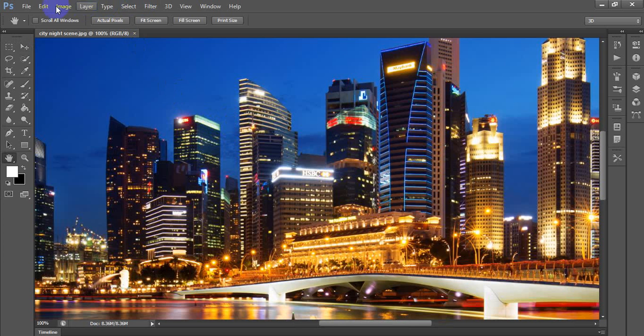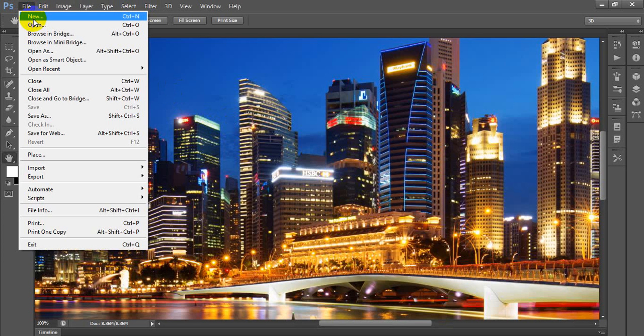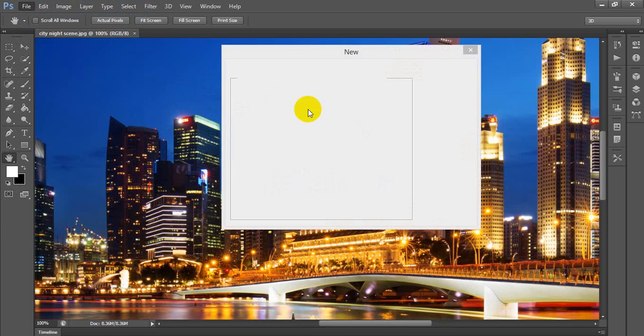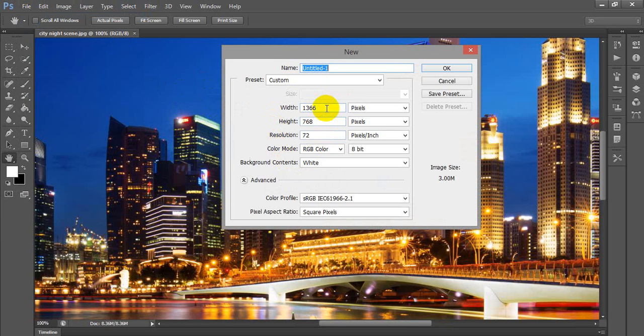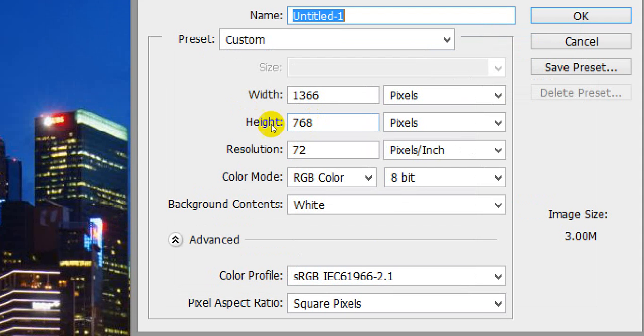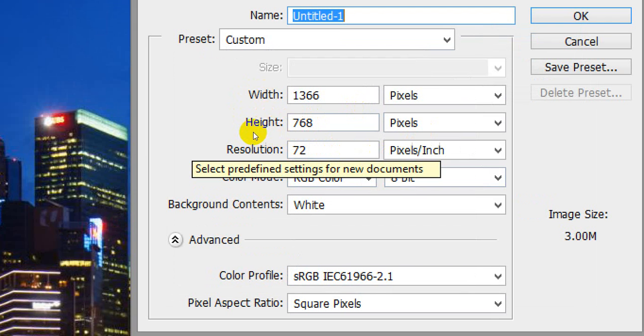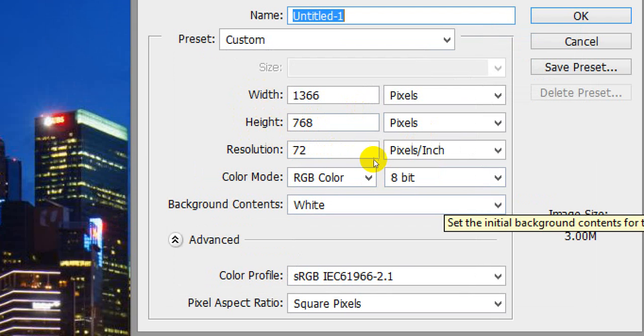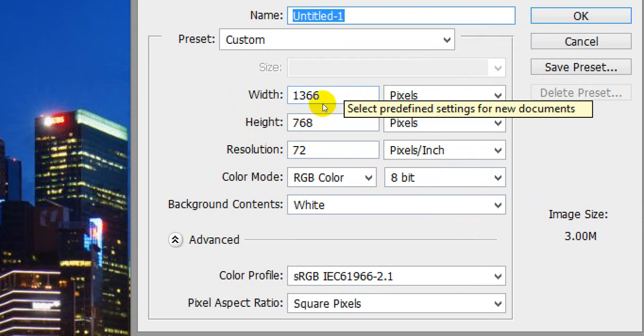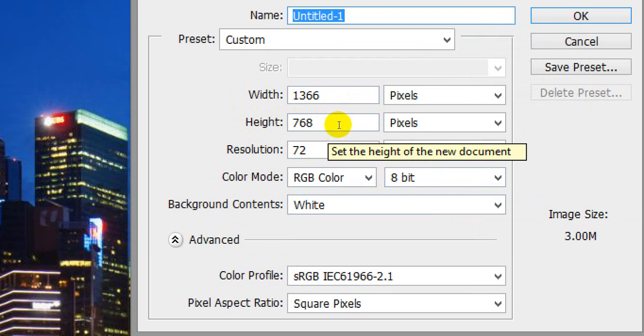So what I'm going to do is go up to the file, select new, create a new image size, which is my 14 inches laptop screen, 1366 times 768. If your job is for the screen design, then you need to consider the width and the height.